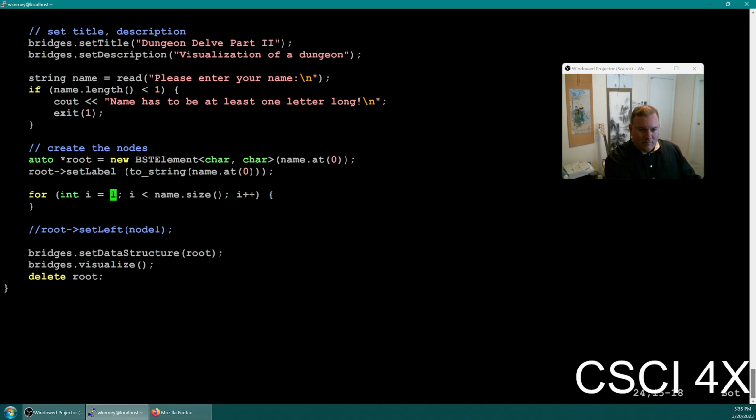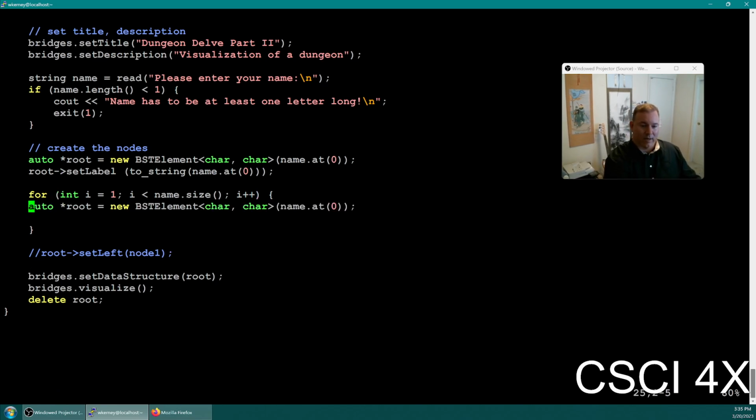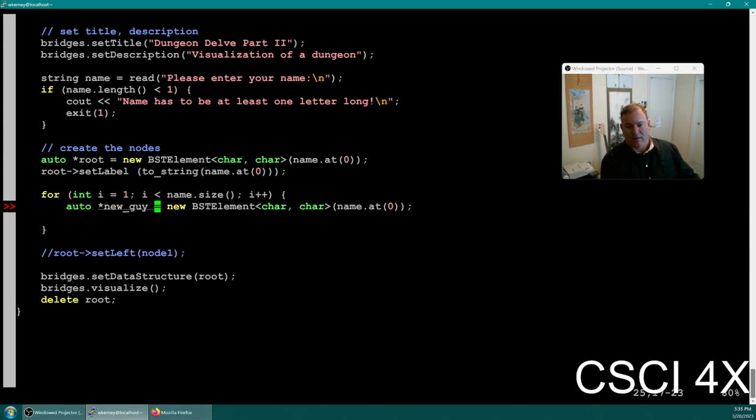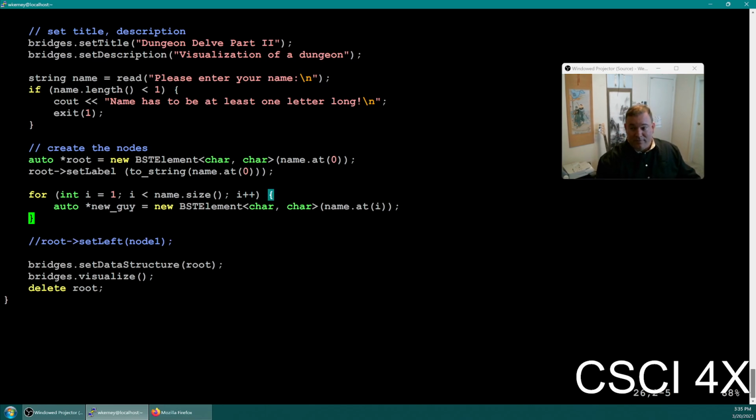Okay, so we're going to grab a character. What we're going to do is make a new BST element, and this will be called the new guy. And he's going to be holding the ith character. The first time through, it'll hold the I, then it'll hold the L, then it'll hold the L. And now we're going to do a BST insert right here.